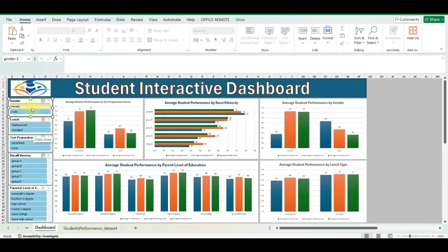Okay, there you go. So every time you select the slicer or filter, only this one will automatically update.